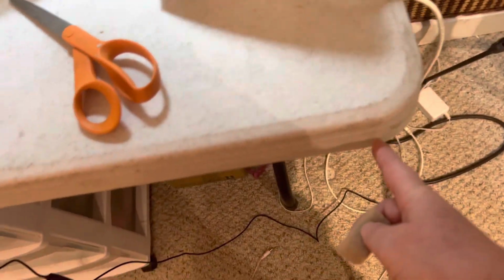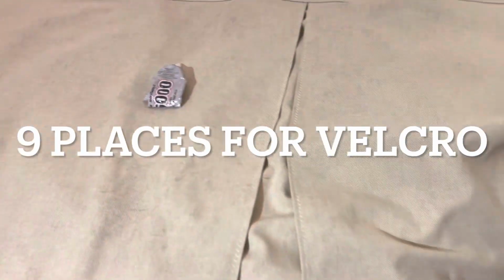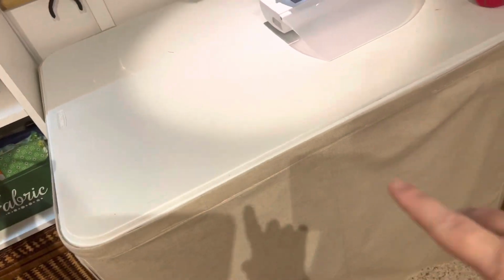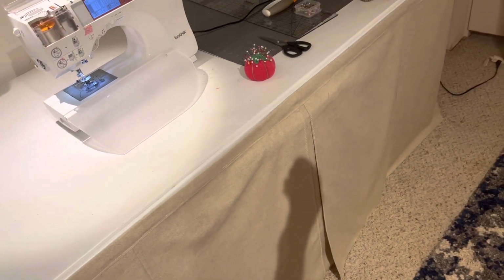So that's 1, 2, 3, 4, 5, 6, 7, 8, 9 different places that there will be Velcro, which sounds like a lot, but honestly, this is a big piece of fabric and you want it to be able to not have any kind of swag in the middle, any drop. And the way to do that is to evenly space your Velcro.